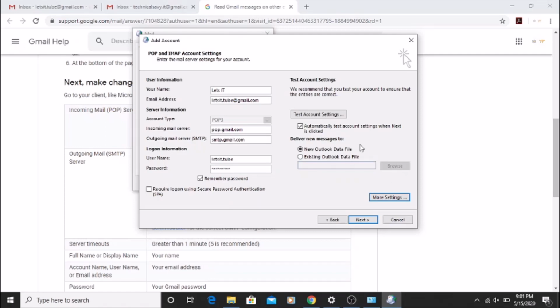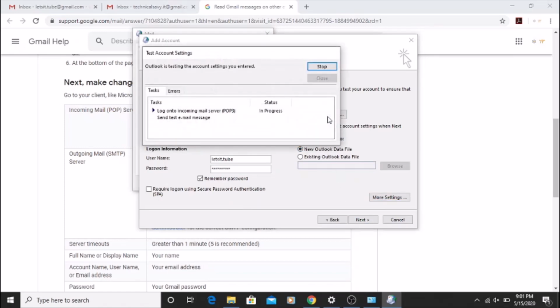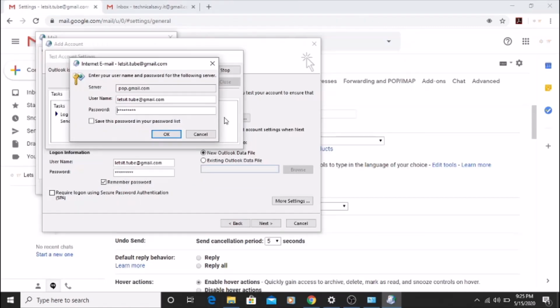As this is a new configuration, I am going to keep it as new data file, and click test account settings. It may run into a similar kind of problem where it will keep on prompting for your password even if you are putting your password right. This happens mainly for two reasons. One, whether you have enabled two-step authentication in Gmail.